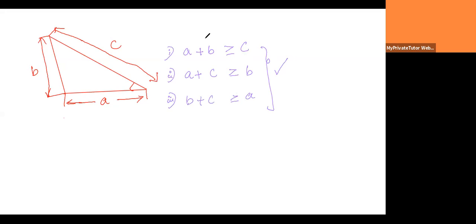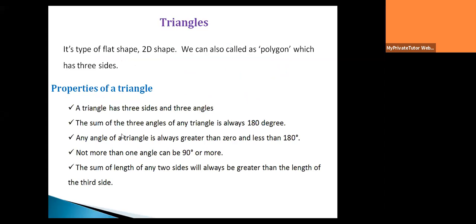If one is not working, obviously it's not a triangle. It's not possible to draw a triangle, guys. So these are the basics of a triangle. Please let me know, guys, if you have any questions. Okay, so the next one. These are the properties, and we can add a few more. How many vertices do we have in a triangle? What are the lines of symmetry we have? We can add a couple more properties.